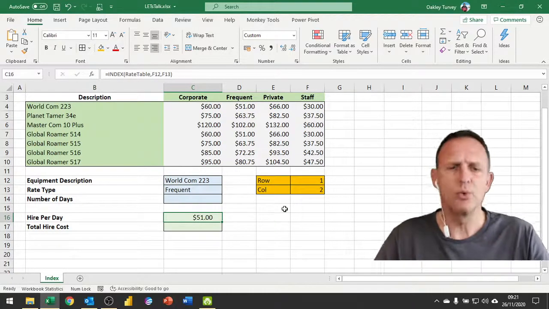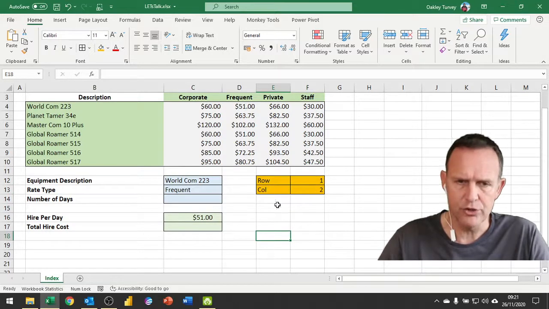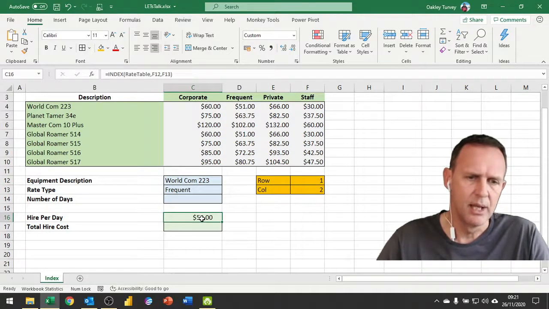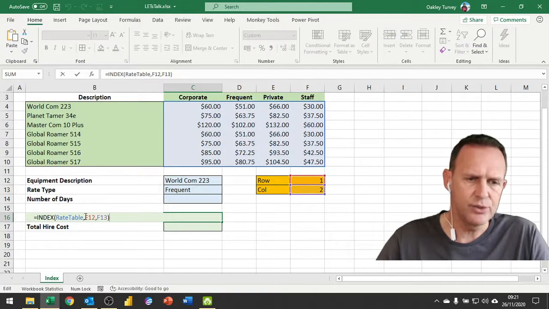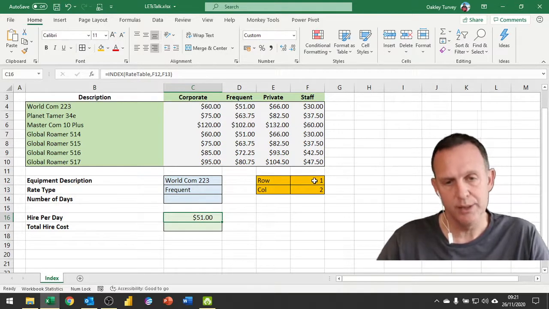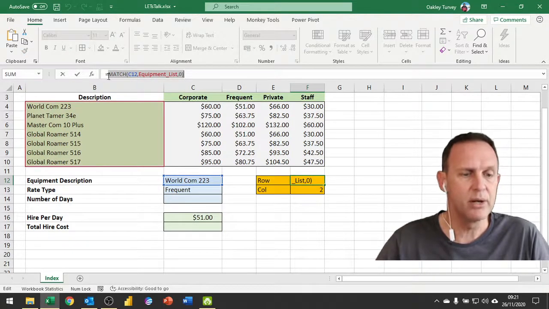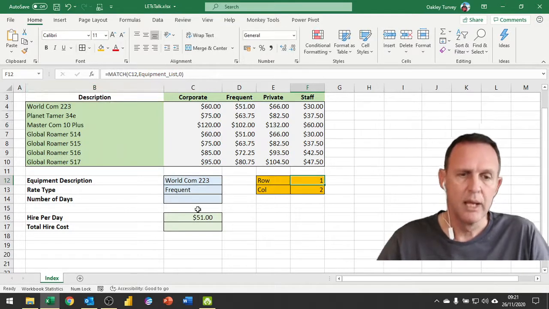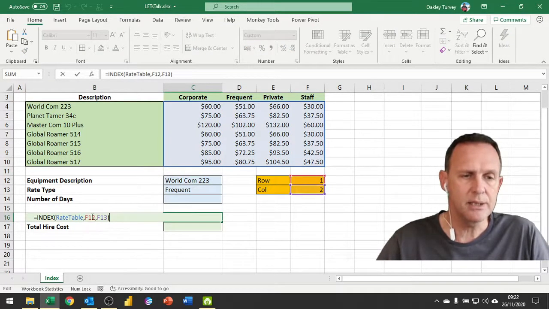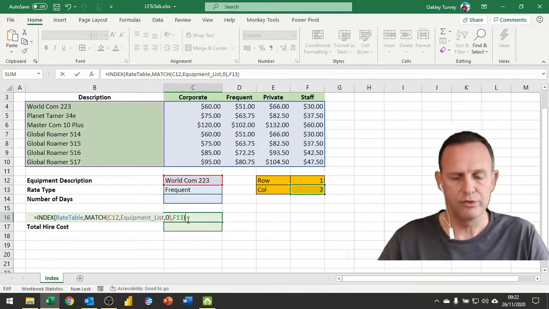But sometimes what you don't want is you don't want this showing on the sheet. So the other thing that we do is we nest those matches inside the index. Now if you see here, I've referred to cell F12. Now actually what I mean is the answer to the formula that's in F12. Now another way I can do this is I can take that formula out. So I've selected everything from there but not the equals, and I copy it, and now when I go back into my index, instead of referring to F12, I can paste in the whole function.